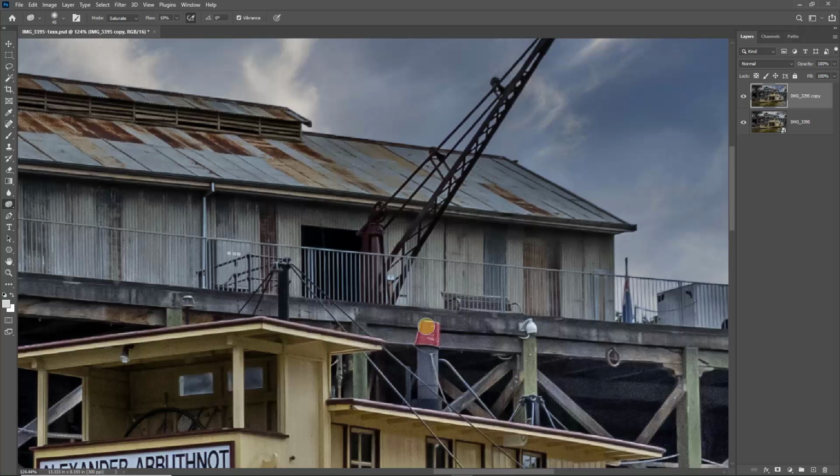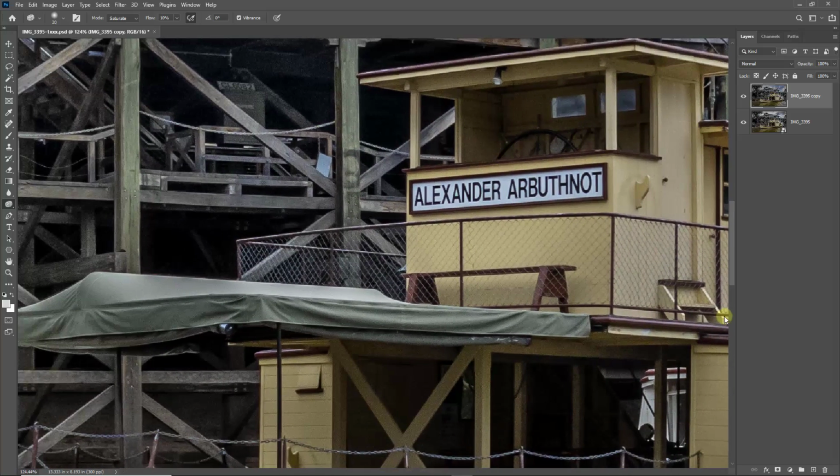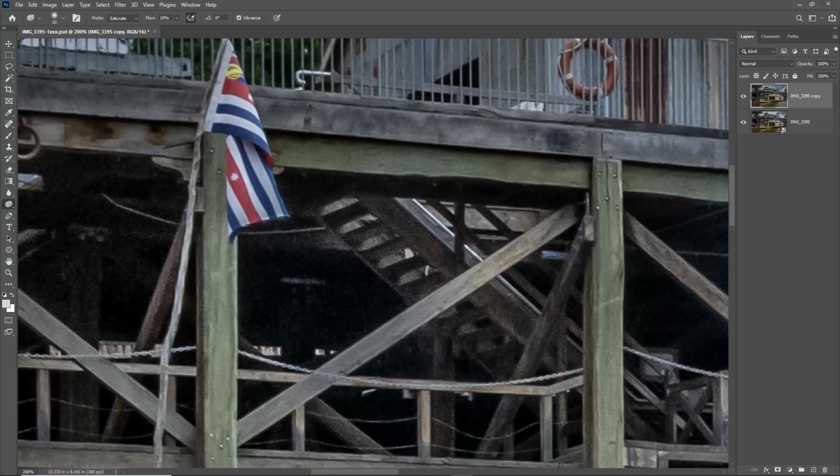Now, given the red areas, I can make my brush slightly smaller, and I can just give a boost to that red bucket. We'll say it's not a plastic bucket, it's an authentic metal bucket from 1900 and goodness knows when. There's a little bit of red there, and that's a bit of a giveaway. It's orange actually, and we all know that that's plastic, but we'll get away with that too. We've got a bit of red piping around the boat, Control 0, and also the flag I thought may be something I'd want to have a look at. As you can see, I'm not pushing the colour up massively here. It's just a little bit here and there.